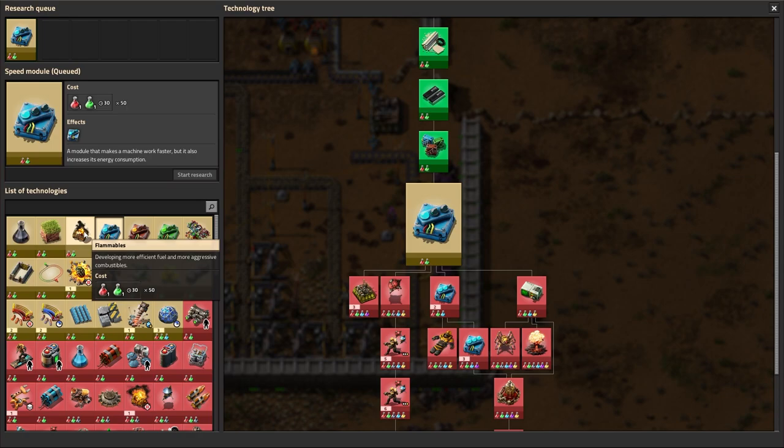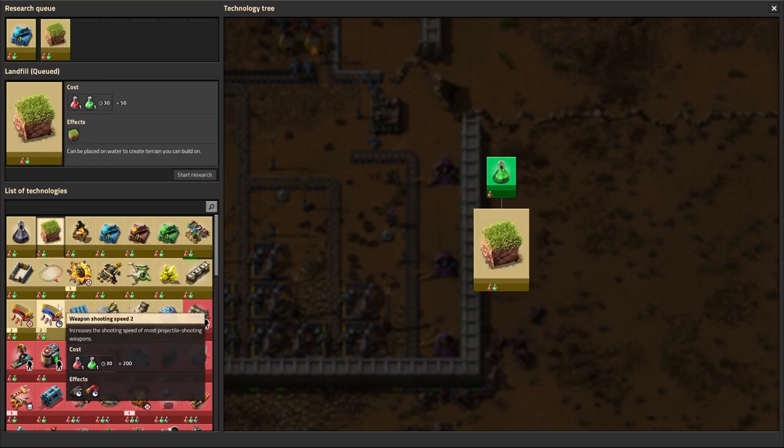Developing more efficient fuel and more aggressive combustibles. Yep. Oh, grass. There we go. Need grass.